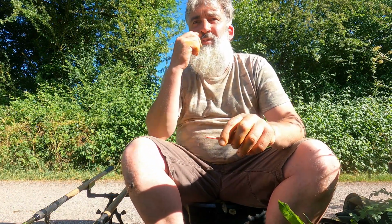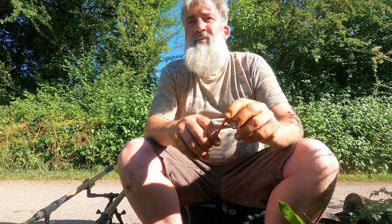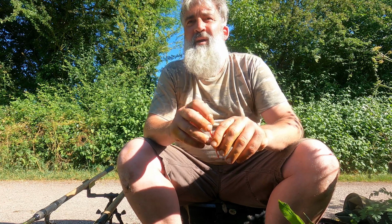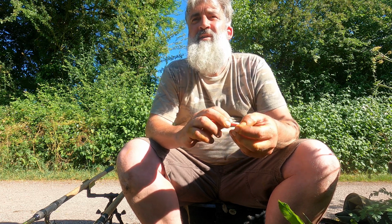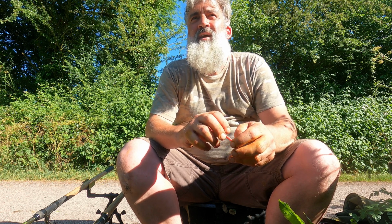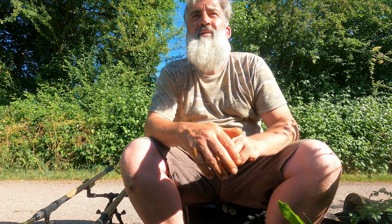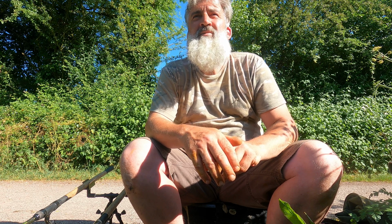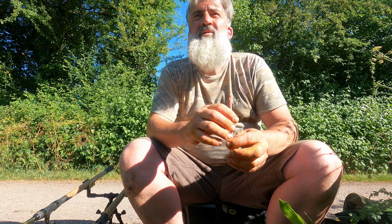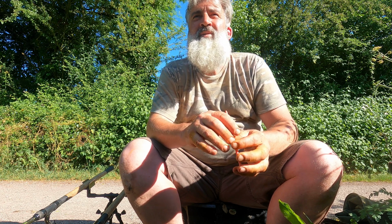Well, I just had a rudd on the first cast of the feeder rod with the ground bait and the bits and pieces inside it. So I've got my hooks just loaded up with a load of my maggots, which I probably said before are pretty much dead. But that was an instant bite in a different spot. So I'm going to keep fishing this spot now, keep plonking the cage in every now and then. I think I've been seeing several signs out the back now. The reeds have been bumping about. Something quite big turned in amongst all the reeds just now, so the swim's just coming alive a little bit more now. So it'd be nice to get something to put a proper bend in the rod. Still early days, I think, but anyway, it's picking up.